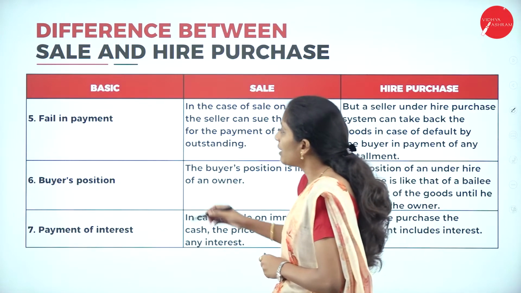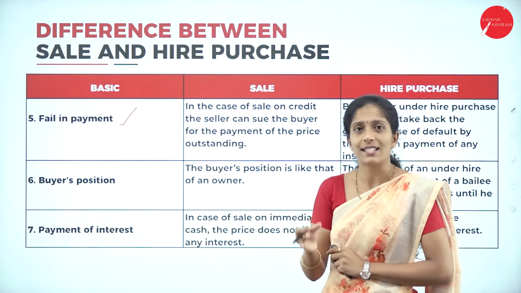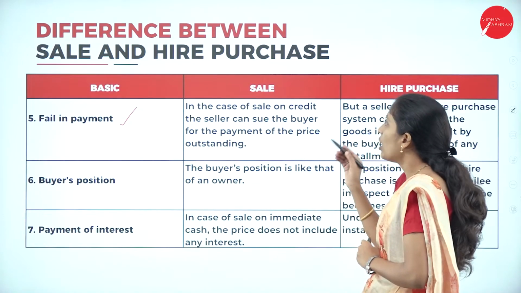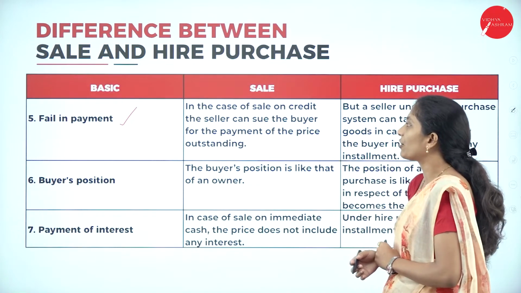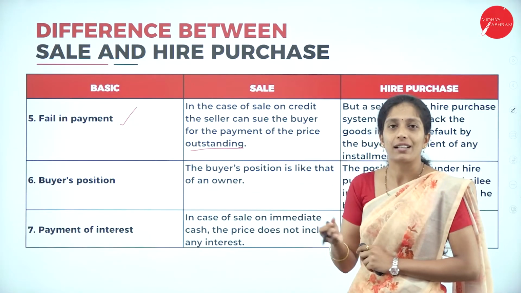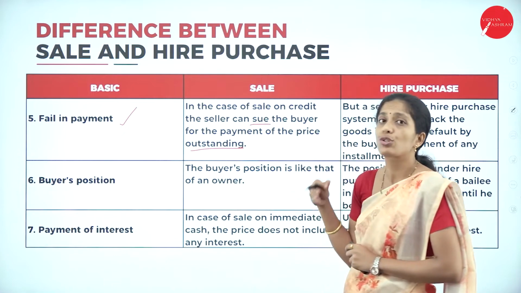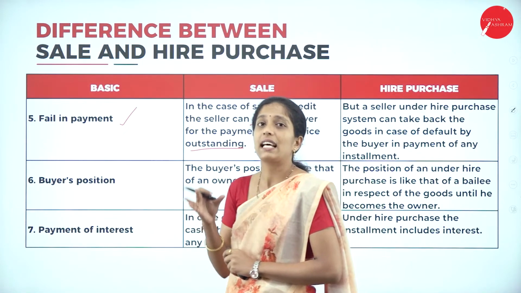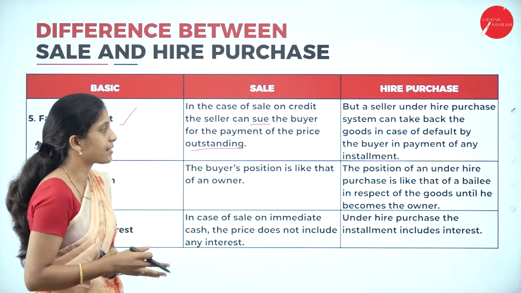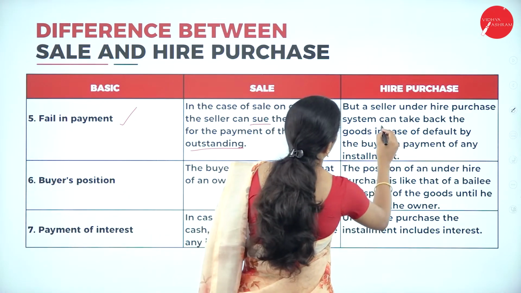Now coming to the next one, failure in payment. Suppose the amount which has to be paid to the hire seller has failed. Then what happens in case of sale? In case of sale on credit, the seller can sue the buyer for the payment of the price outstanding. If any amount is unpaid by the purchaser, the seller has a right to sue the buyer in case of sales.